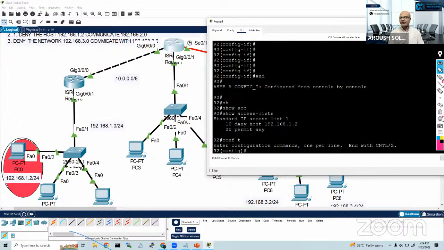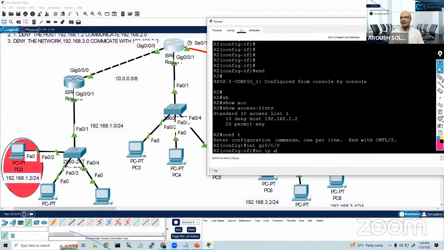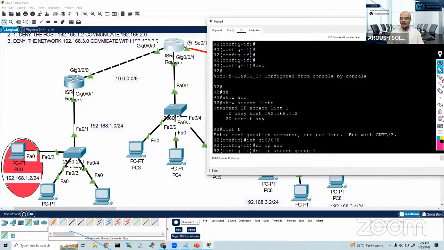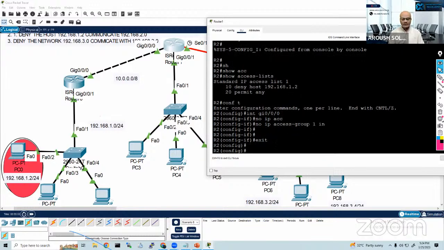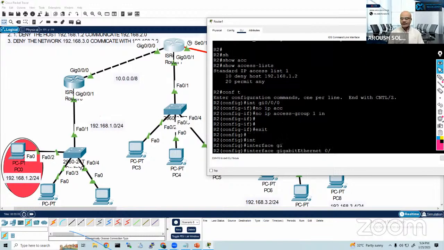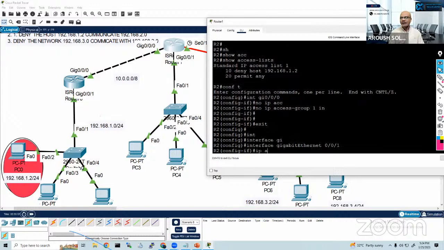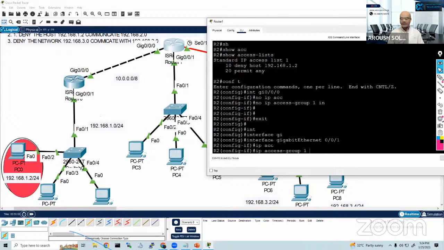Go to that interface, interface gigabit 0/0/0. So no ip access-group 1 in. Then go to gigabit 0/0/1: ip access-group 1, that is outbound.